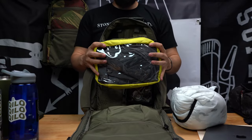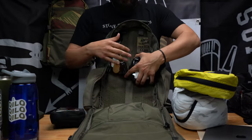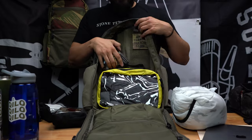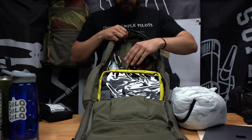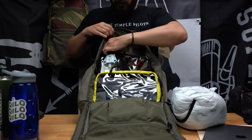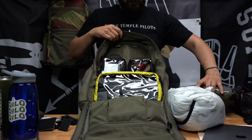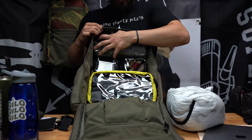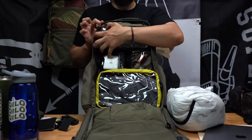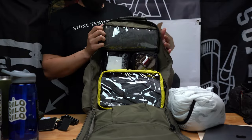This is the large-size pouch, also hook-lined. This pack is easy to configure — you can drop this big boy in there, rock two small pouches alongside it, remove all this stuff and drop a wire in there. That's a lot of organization. Quick grab-and-go — you can see all this stuff organized. When you open up your pack, nothing's going to fall out and crash to the ground.